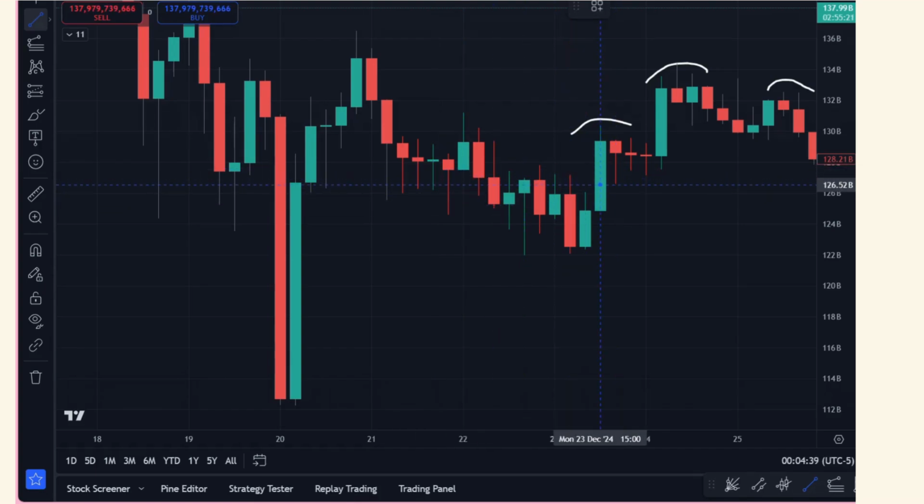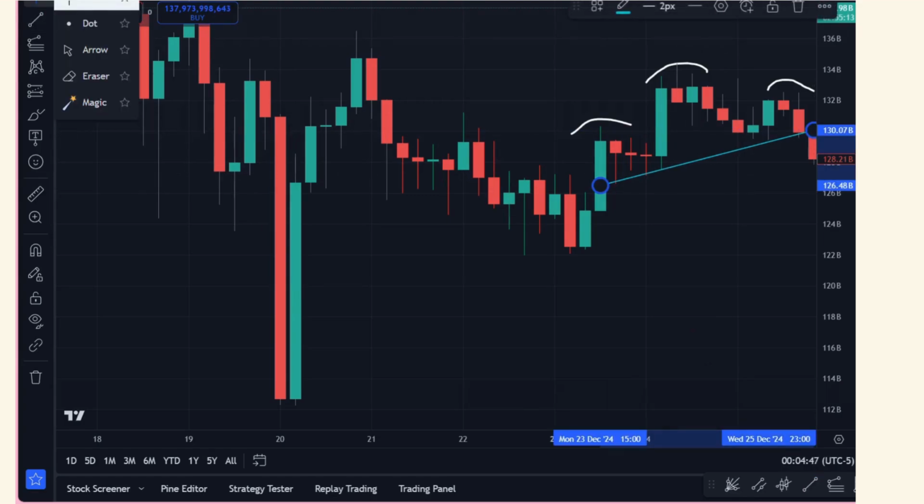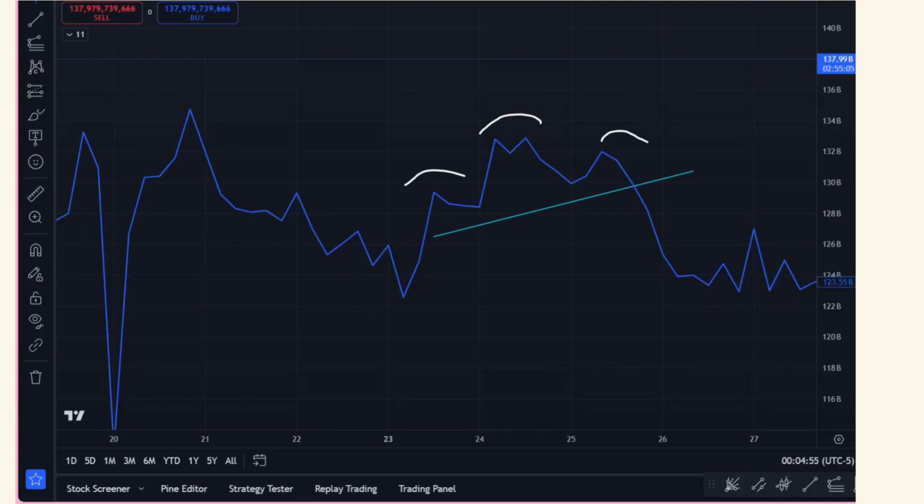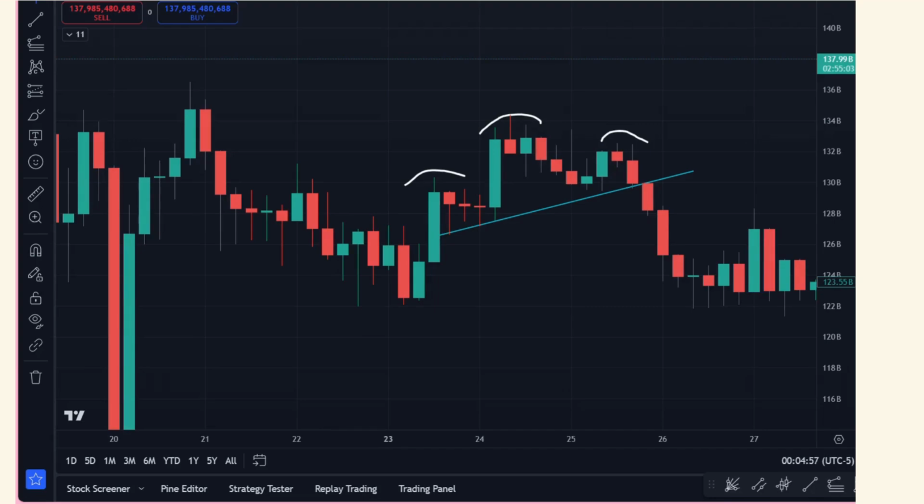So always use a line graph to see some patterns. It will actually help us identify the pattern better. And sometimes the pattern will not give us a picture perfect head and shoulder because the market is noisy. So it could be a slanted head and shoulder. We could sometimes see two heads for a head and shoulder. Same thing with the inverse head and shoulder. We could see two heads, and it cannot be perfect. So we always have to practice, to be able to identify these patterns right away so that it will help us trade better.